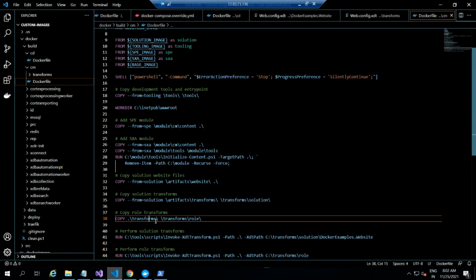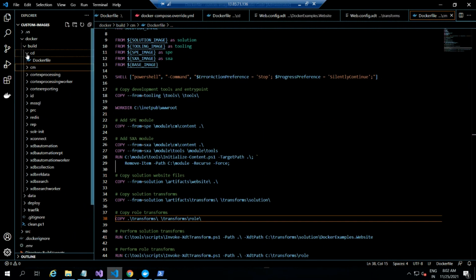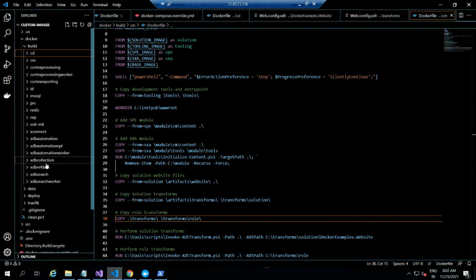We will create a Sitecore runtime Docker file for each role, as I said. So we have a Docker file for CD, CM, all these roles. Even if you do not have any customization at this time, this is recommended because there is a dedicated layer for you to make hot fixes or future customization.